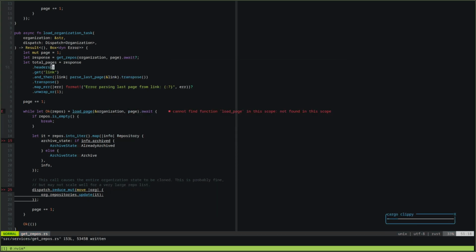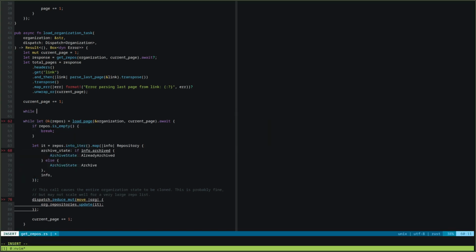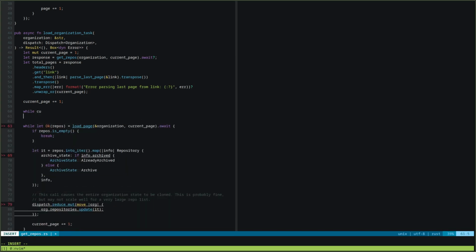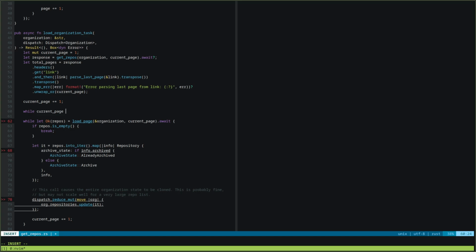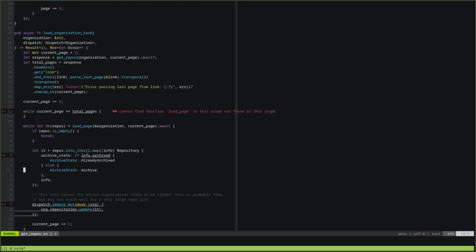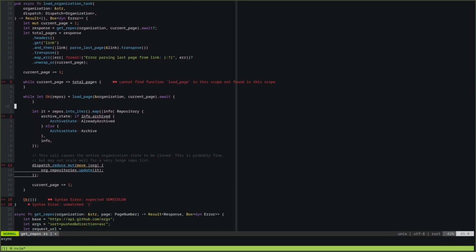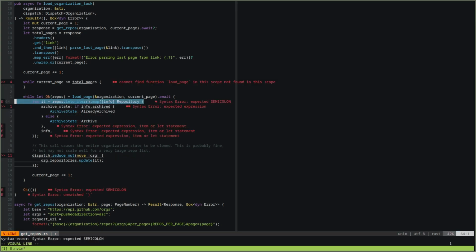This can be page. Okay, and then we do while current page is less than or equal to total pages. We do this bit here.